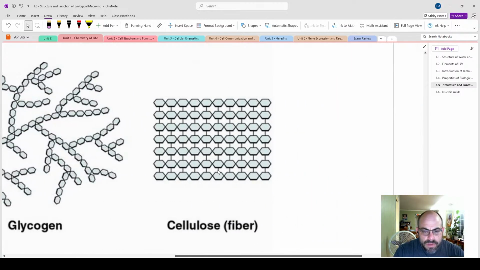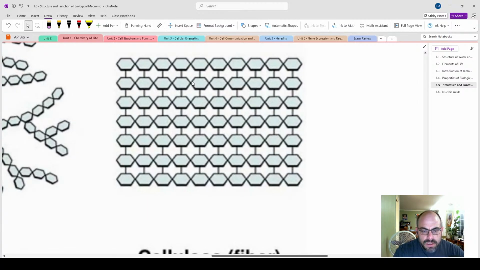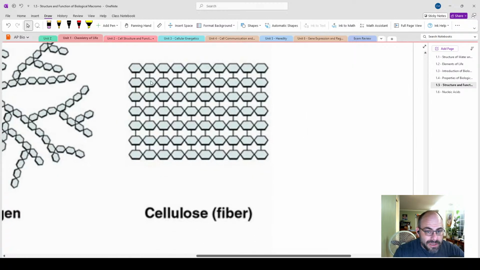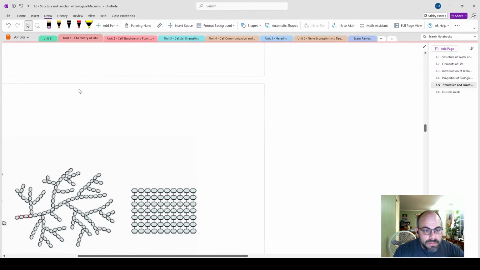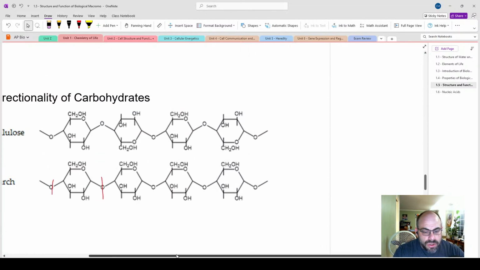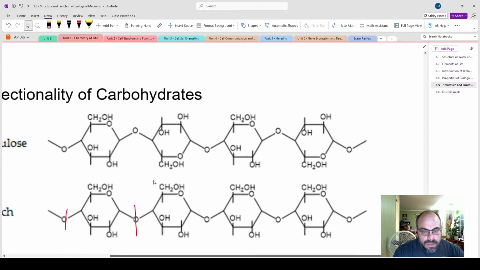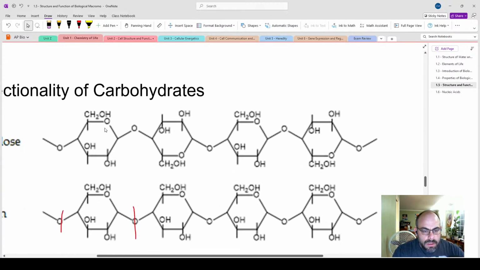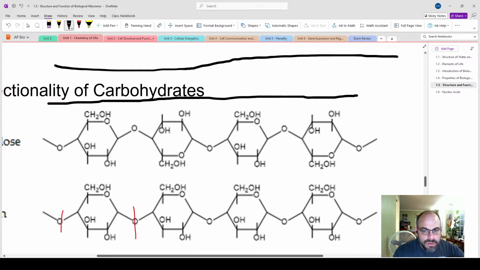Cellulose does not form that structure. It forms these nice, neat, almost like bricks, right? Because cellulose is used to build things like tree bark, and it's what makes blades of grass stand tall. Well, look at cellulose. It's opposite, right? And so you can almost see it kind of stacking in there. If you were to have another string of cellulose right here, you could picture it just stacking in rows.